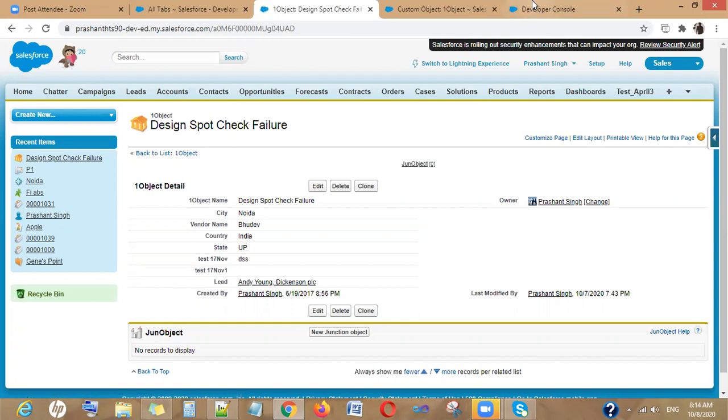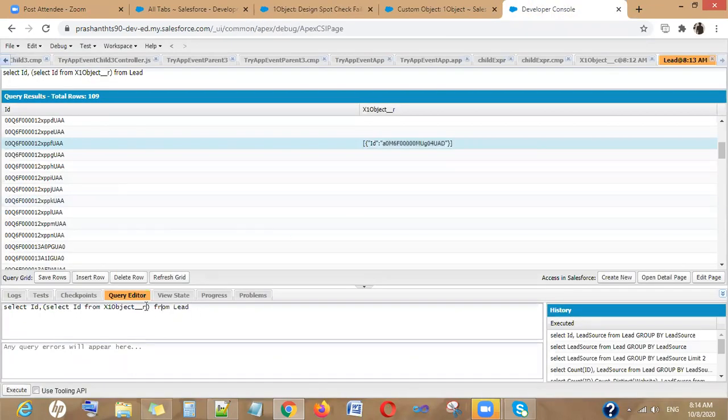Right. So this is what we have to remember in the custom parent to child relationship: the API name always changes the object from __c to __r. Is there any specific reason to change it? I understand it's good practice, but why are we changing C to R? Actually, this is the standard thing in Salesforce, and with the R they are trying to say relationship.